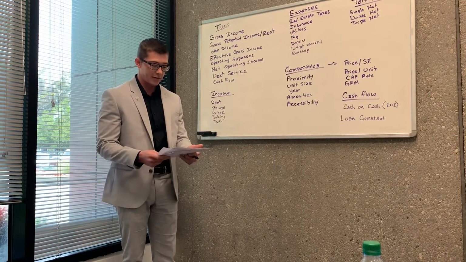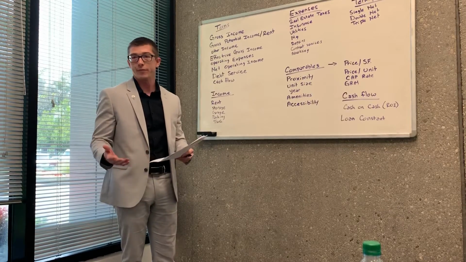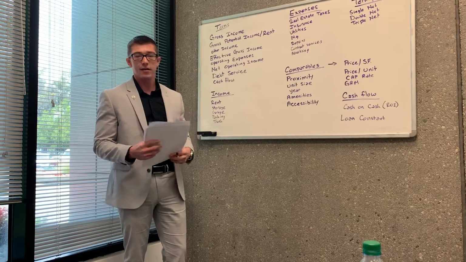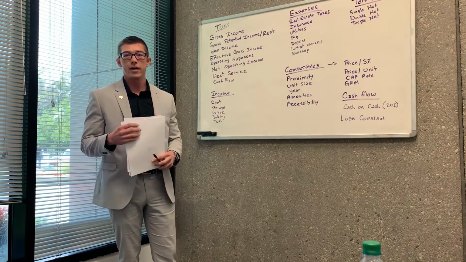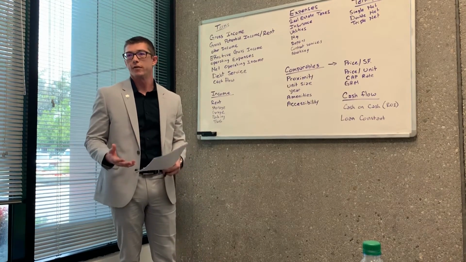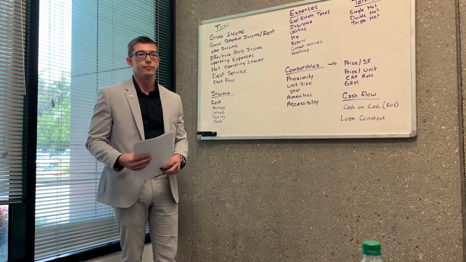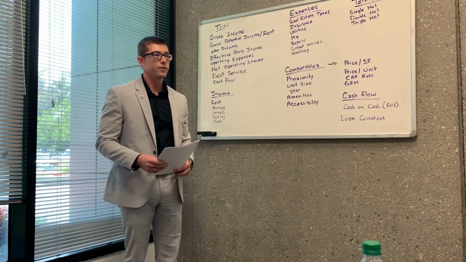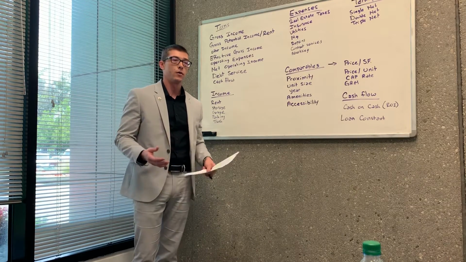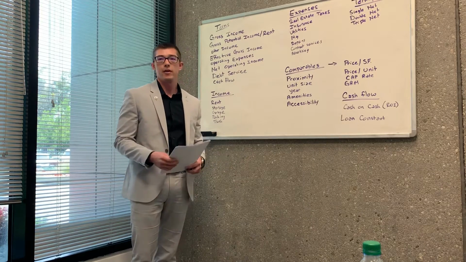So your cash on cash is really just your cash flow after your debt service divided by your down payment. And that's kind of the number a lot of investors are looking at. Is it going to be profitable? Is it going to support their real estate goals? You might find someone that is okay with taking a zero or a negative cash flow depending on the situation.